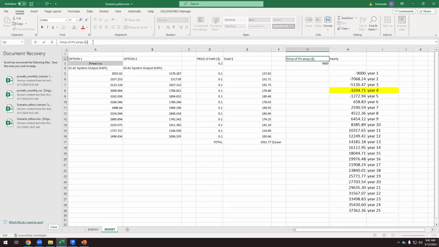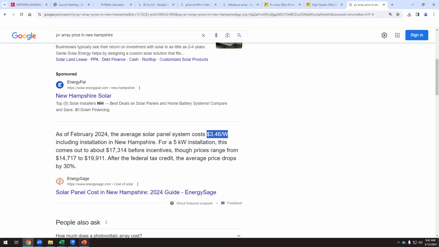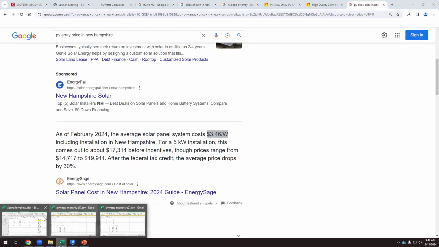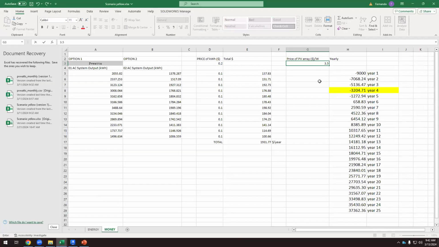We have dollars per watt. So let's say that this is 3.5. Okay, so we have this price, $3.5 per watt.